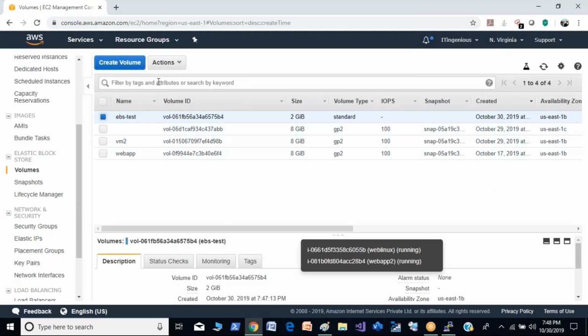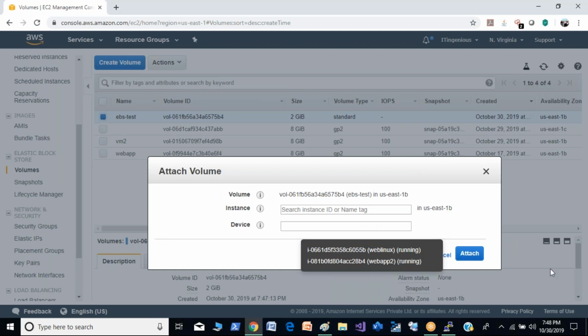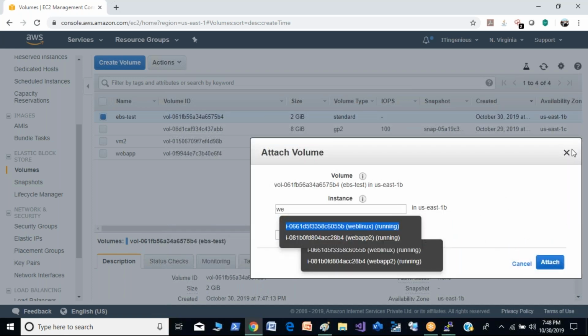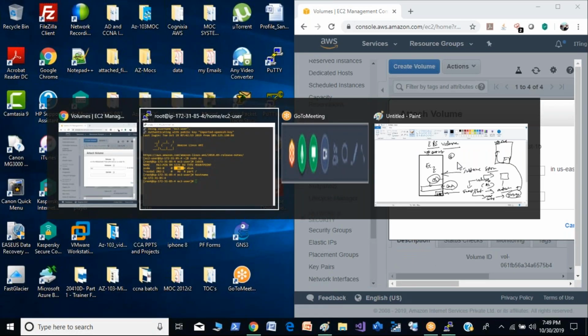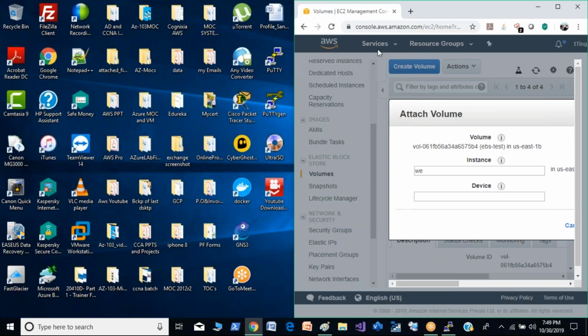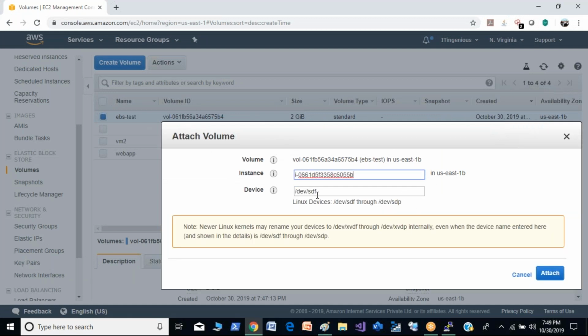Attach volume. Select web Linux. This would be the device, so let's leave the default device address.